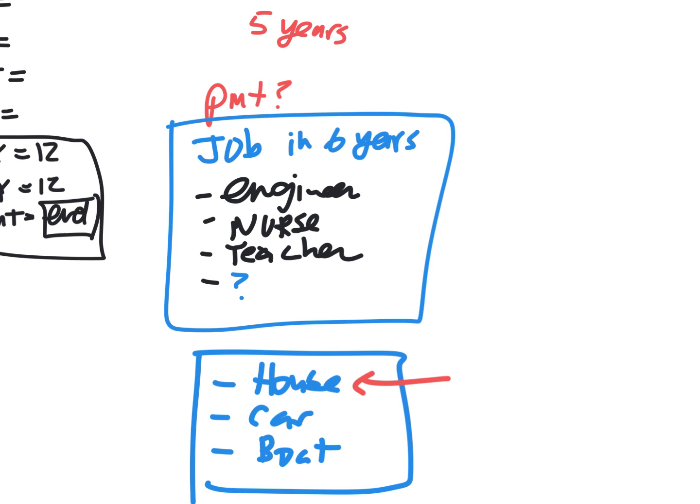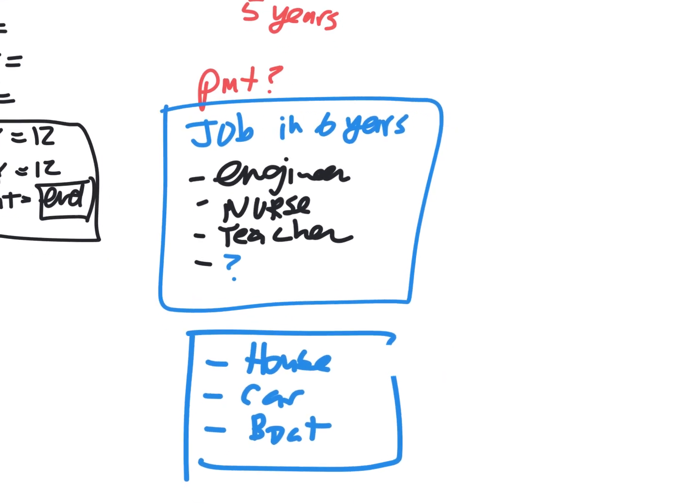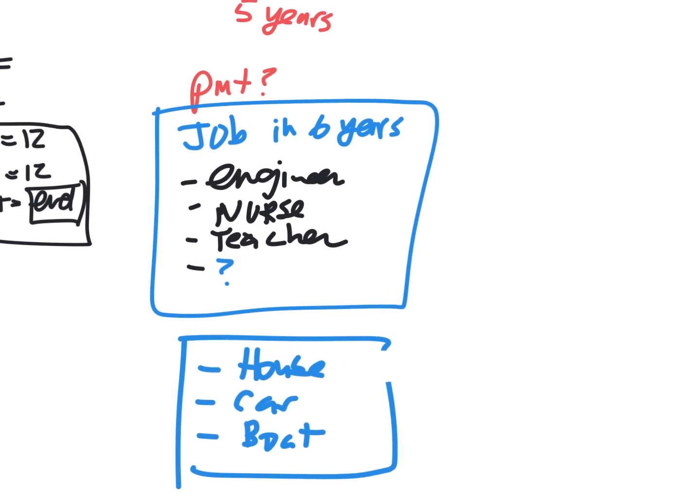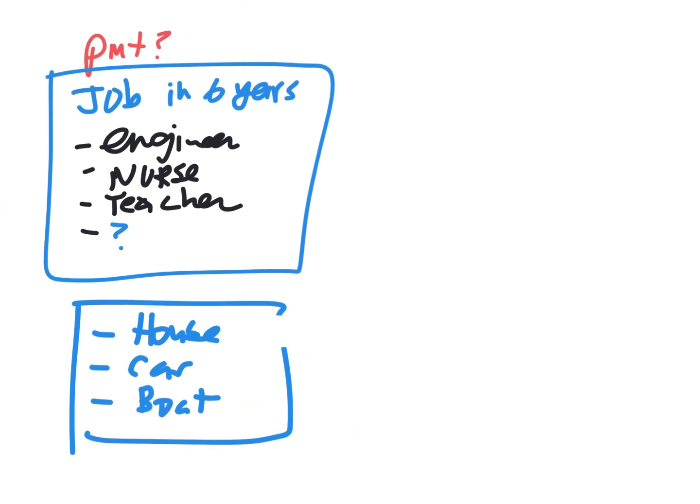But so you're going to pick one of those three: house, car, or boat, and a job that you think you might do. And the worst thing you can do is just be like, I don't know, because you just have to pick one at some point. If you're just going to go, I don't know, well then do teacher, because you can relate to it. You've been in this classroom, you know what teachers do, and you can look up the average salary of a teacher super easy. Just type in average salary of a teacher in Minnesota, or starting salary of a teacher in Minnesota. Okay, so I'd like you to figure out those three things.